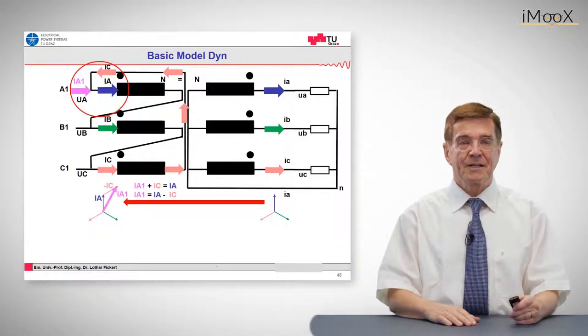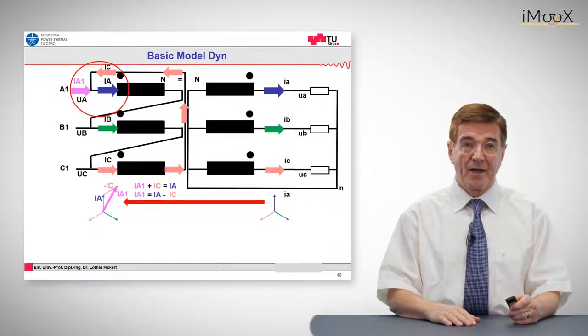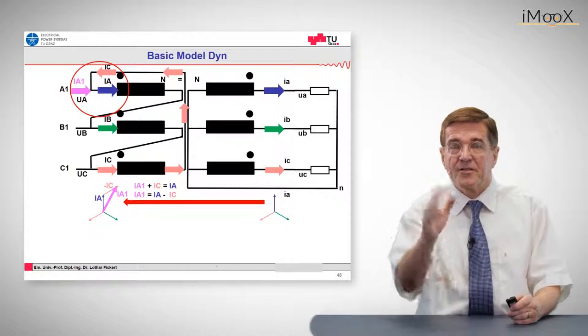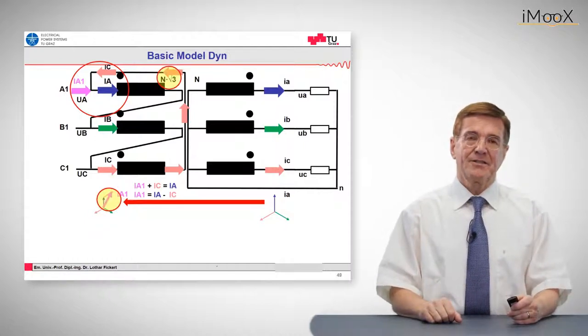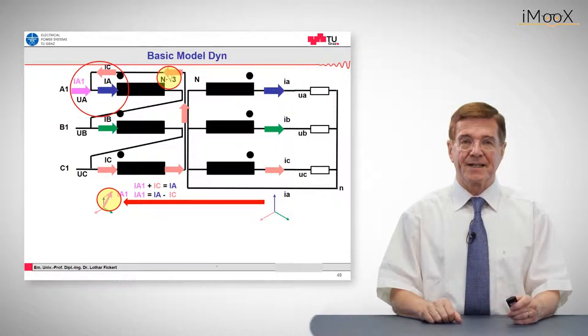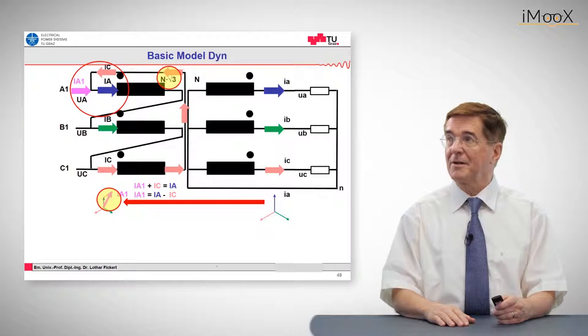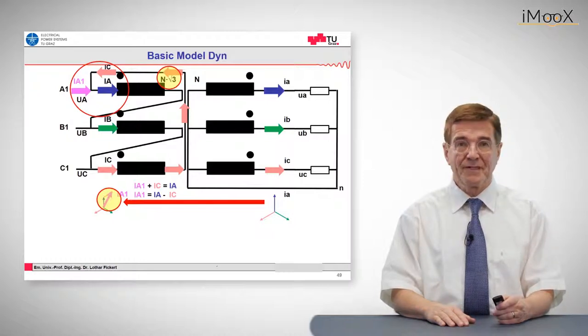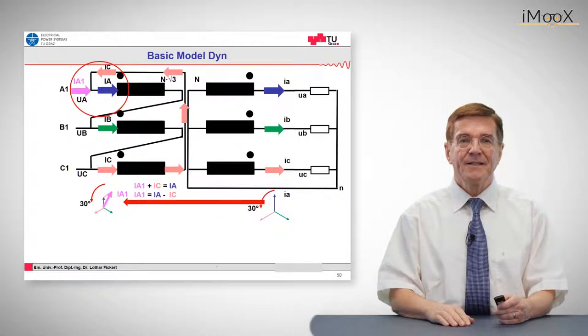So we obtain high voltage primary current I sub A1 in violet. And you see it is turned. Now let's concentrate on this. Since it has increased in size, we resize the primary number of windings. So we multiply them by a factor of root 3. So the current is divided by root 3. And now this is the same size of the current, the same amplitude on the primary side.